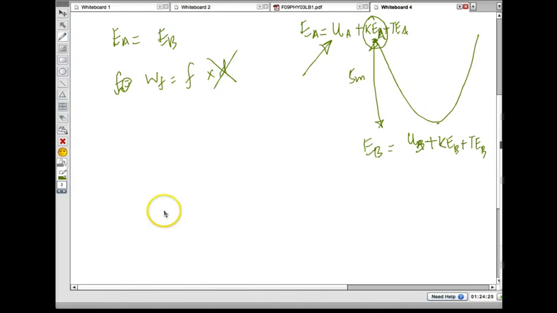No, it won't. Remember what we said: any work done by friction gets converted to thermal energy. If no work has been done by friction up to this point, what is the value of thermal energy at point A? Work done by friction is converted to thermal energy. That's what we discussed in class. We've just said that at point A, no work has been done by friction. Therefore, thermal energy must be how much?